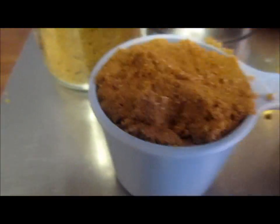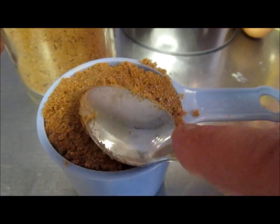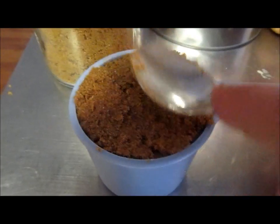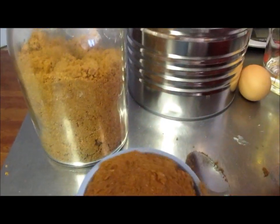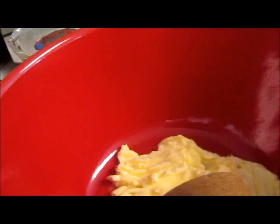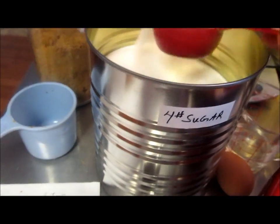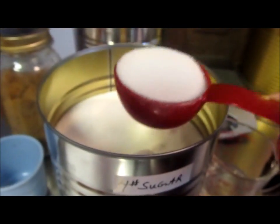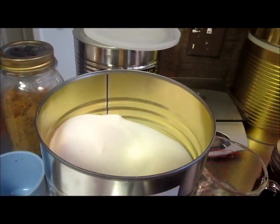For new people just starting, this recipe calls for 1 cup of packed brown sugar. And packing means push it down. And when you can't push it down anymore and you have a full cup, then that's a full cup of brown sugar. I know most of you know this, but we do have new people that really don't. There you go. Put it in the pan with the butter. Then the recipe calls for 1/2 cup of regular sugar. I don't have a 1/2 cup, so I'm going to put in 2/4 of a cup, because it adds up to 1/2 cup.